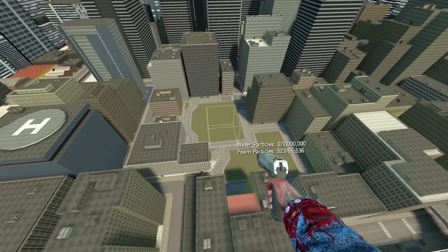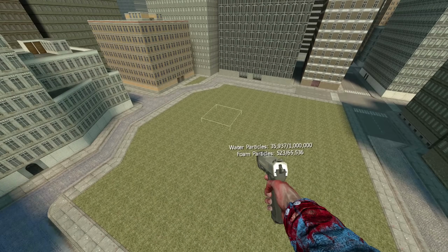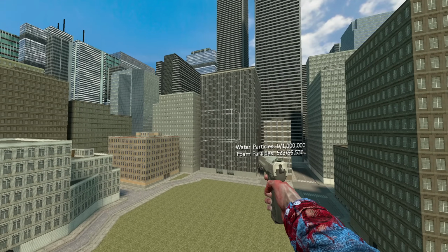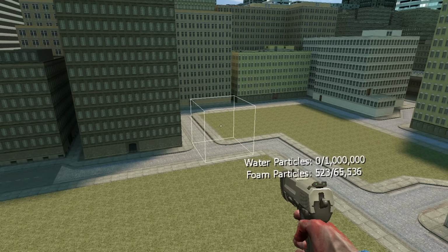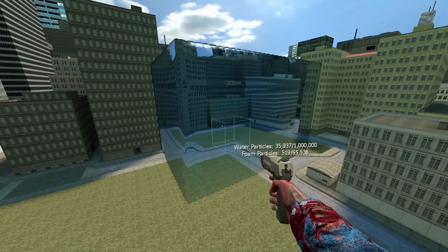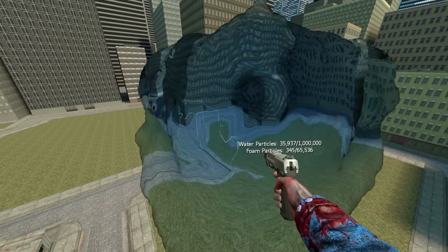Next up, we have time scale. This is going to adjust the speed at which the particles move. So check this out. Well, the problem is, if the particles can't move, they can't even spawn in. So we have to set it to something above 0. Let's go ahead and do this, make it very slow. And there we have it. So now we have slow GWater.